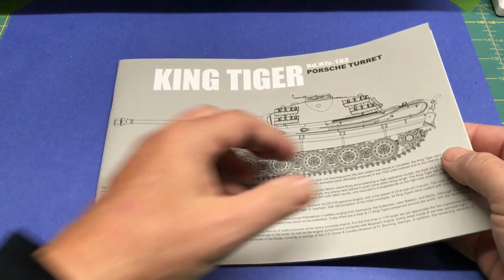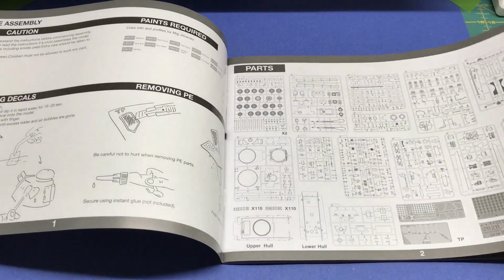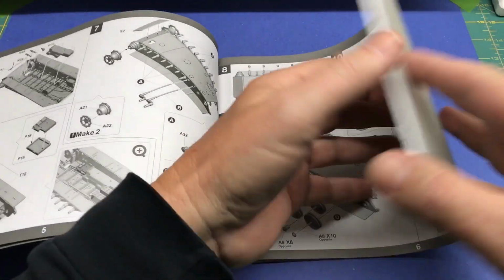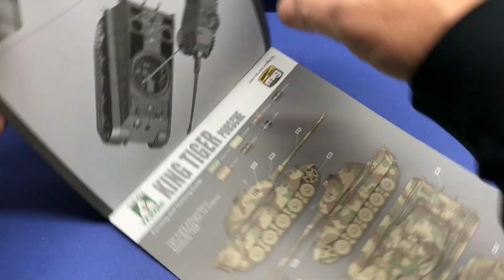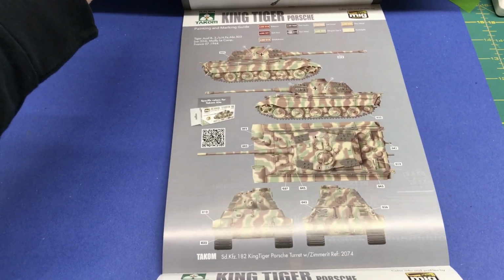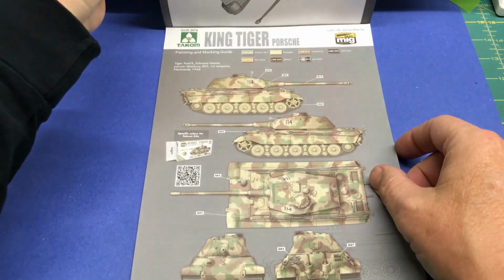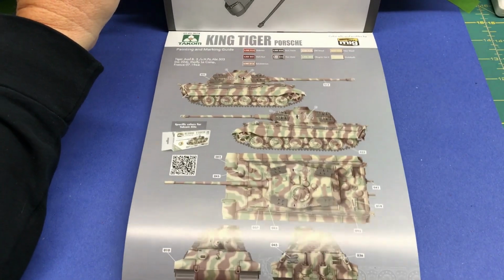Okay, obviously here are the instructions, and it is typical instructions. Gives you all the information. There's the parts breakdown there and all that stuff. One thing that is kind of cool on here is it's got this cool little flip down thing that shows three color schemes. So it's kind of nice.